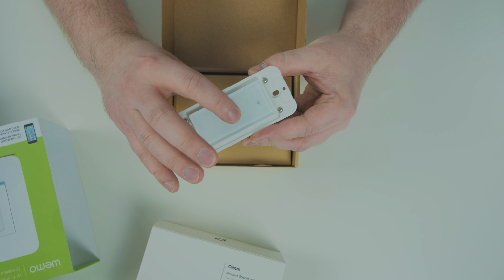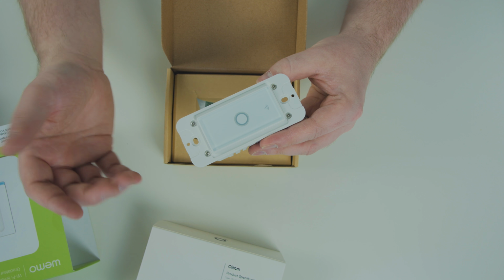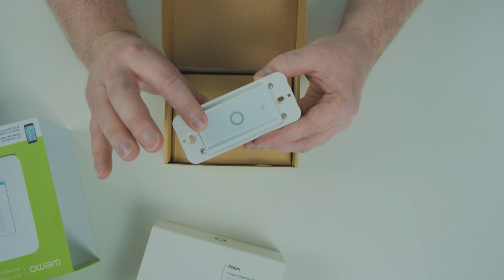You have the switch itself. Now this is actually just a touch button. So there's no click, there's nothing tactile.